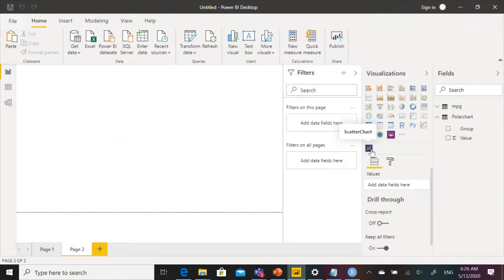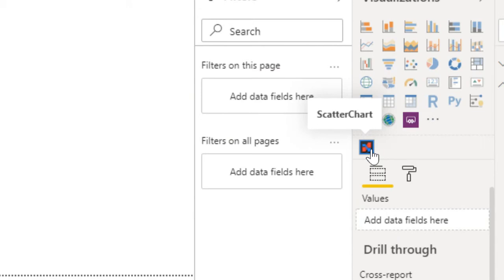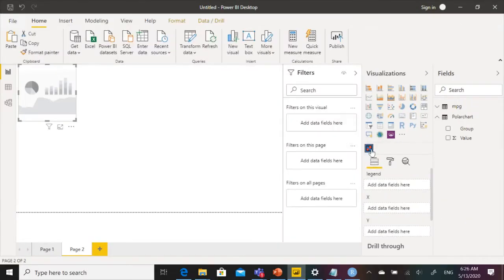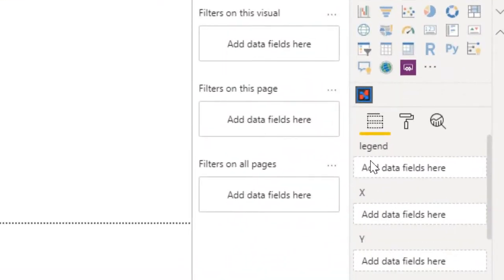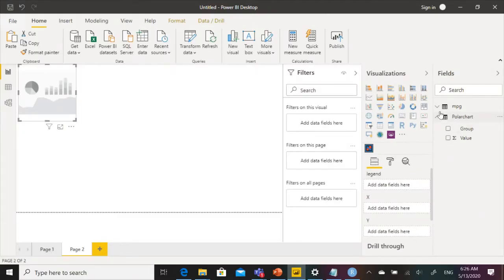So yes, it's added here. Again, you can check. We already set our name for this custom visual, but also there is a way to change the icon if you don't like it. So I click on that, and you can see these are the fields that I specified there. I put legend XY, so you can see here. I'm going to put that one.